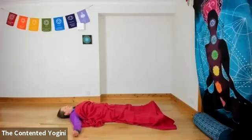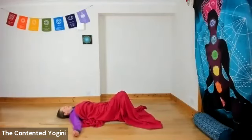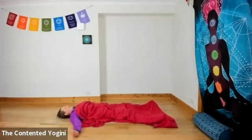If your low back doesn't feel quite so comfortable, cushions underneath the back of the knees, or bend your knees and place your feet quite wide and lean your knees together. Either of these is a good alternative to legs long on the mat. Arms resting a comfortable distance away from the body, further than you think often, with the palms turned upwards so the backs of the shoulders, back of the neck can really relax. Allow your spine to be aligned on the floor. Close your eyes and bring your body to stillness.